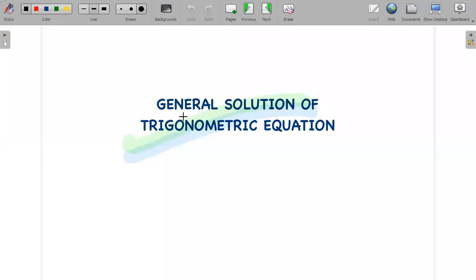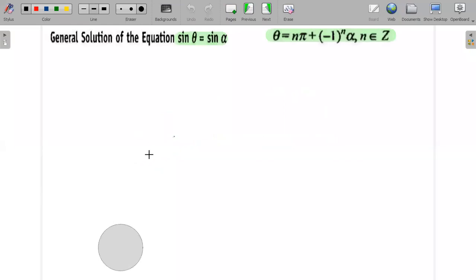Hello student. In this lecture, we are going to extend our discussion of the general solution of a trigonometric equation. So far, we have learned how to write the general solution for equations like sine theta equals some particular values only. These values were 0, positive 1 and negative 1. But now I wonder how we would write down the solution for more equations, likewise sine theta equals 1 by 3, it can be 1 by root 2 or anything.